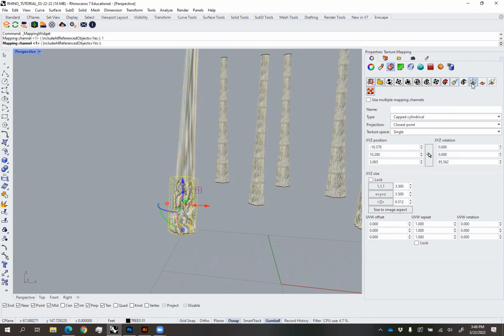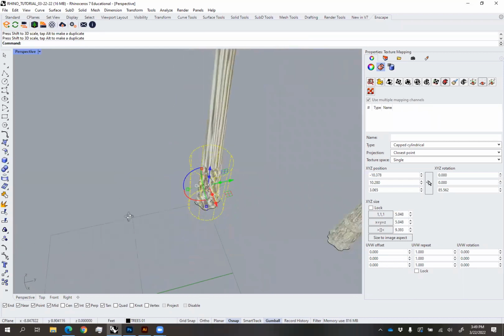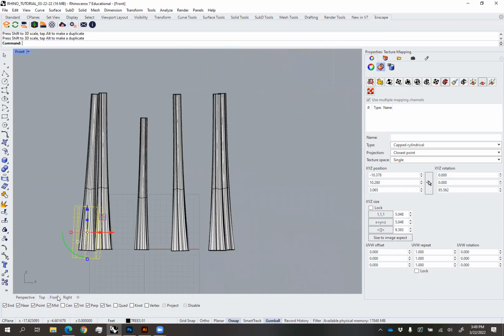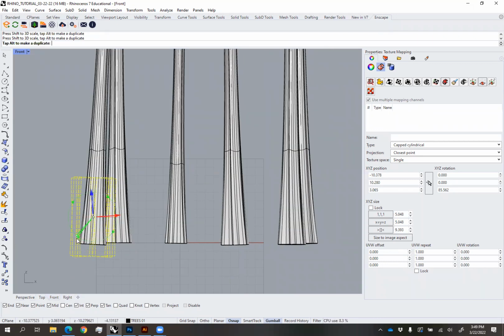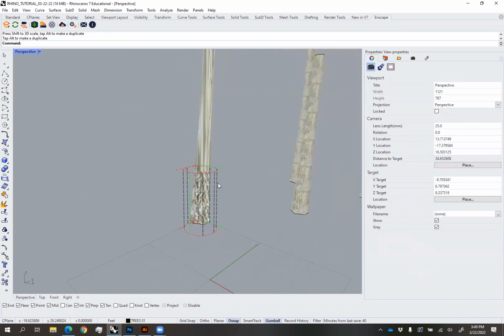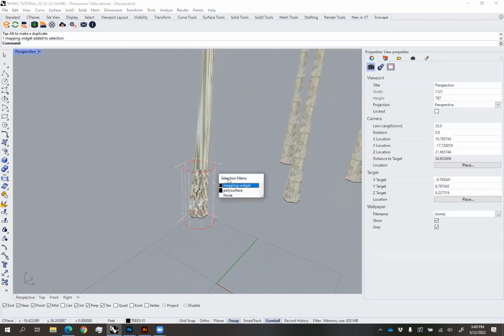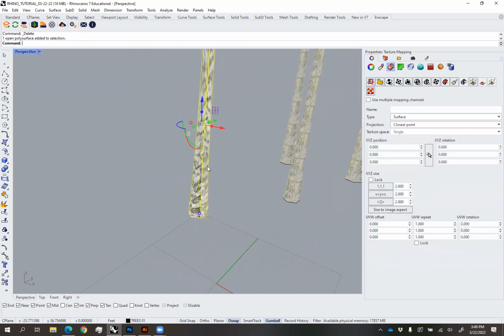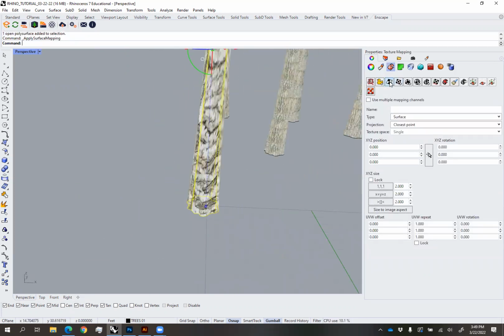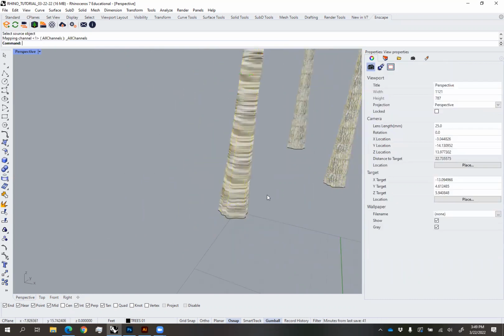So what we might need to do is reveal this cylinder here and make it a little bit bigger. Let's go to front view and just try to rotate it a little bit, like so, maybe. In this particular instance, I'm just going to undo it. This didn't quite work, so we'll simply use the surface mapping, or let's see if we can match it to that.